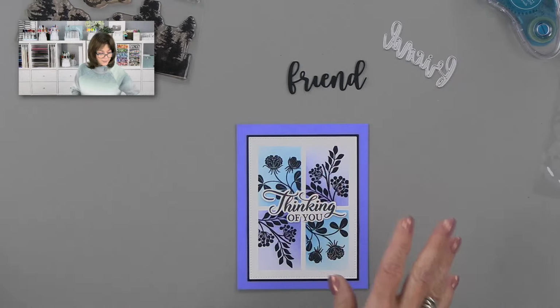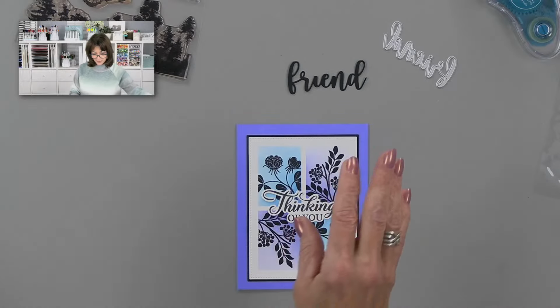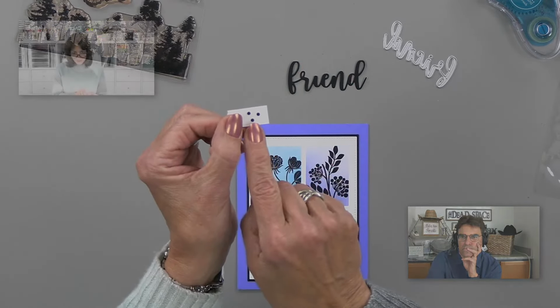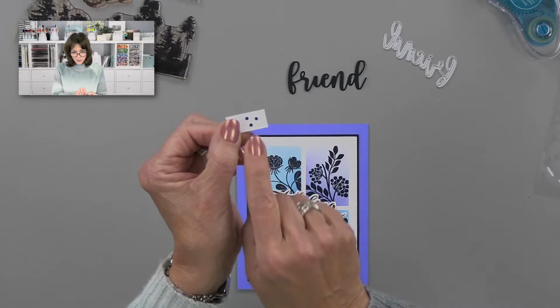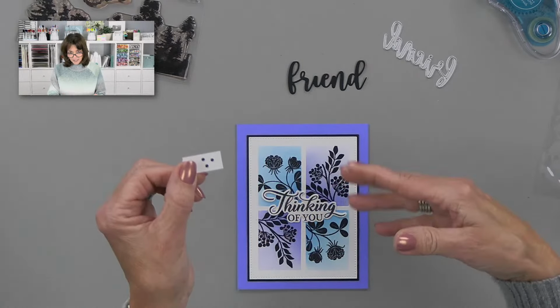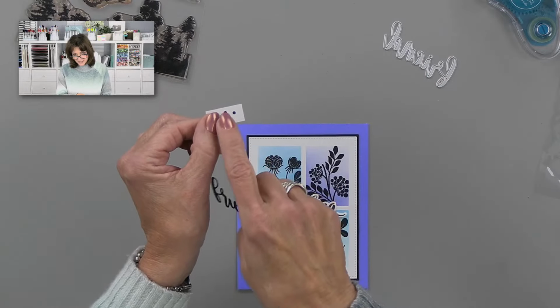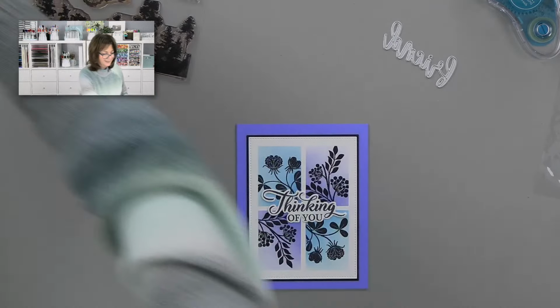So I cut 3 friend dies out, and what I did was I put all my tittles right here on a little strip of masking magic. This way I wouldn't lose them. So if you're going to cut a lot of friend dies out ahead of time, just get a little piece of masking magic and put all your tittles on there.